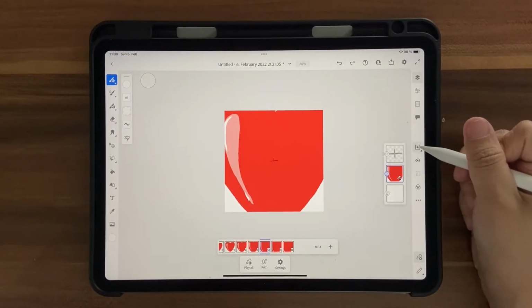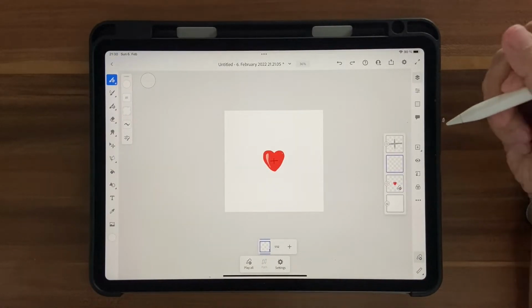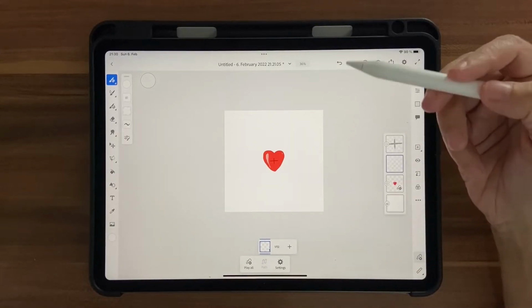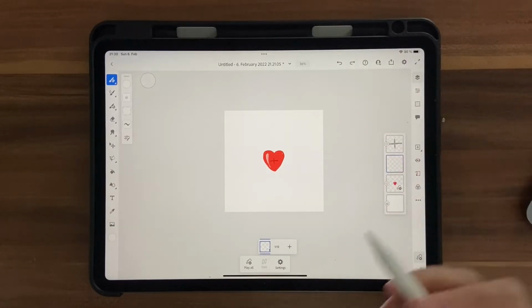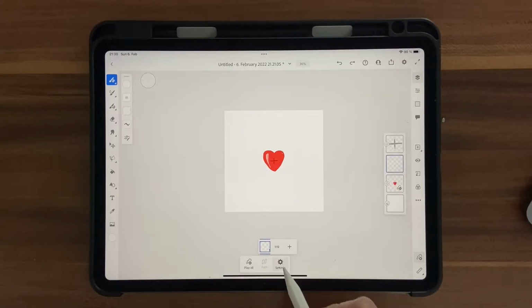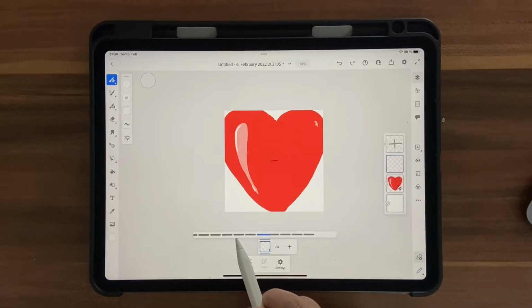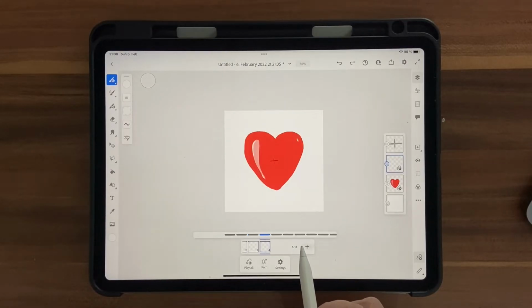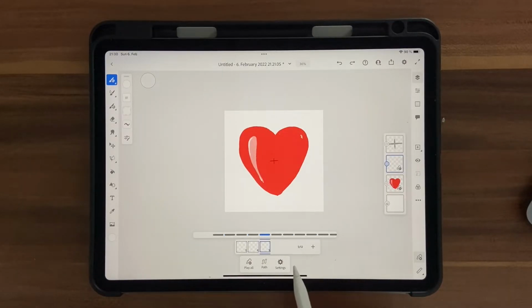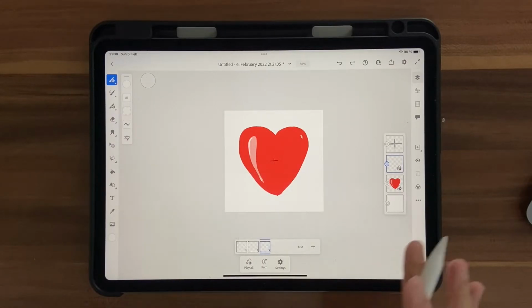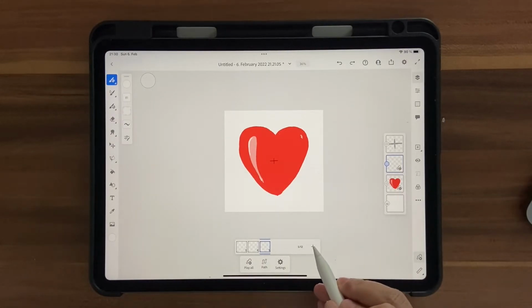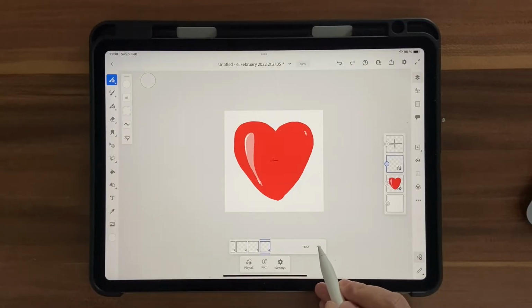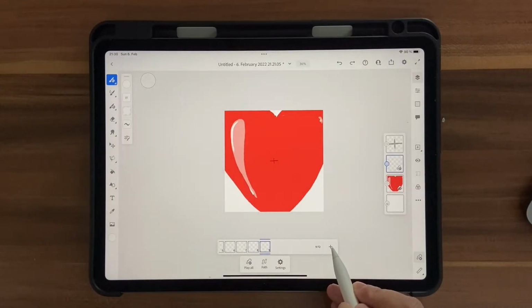Now you can click on a new layer and this is where you'll write your text. And then you want this to happen at the 10th frame, right? So if you cannot figure out things properly, you can click on settings and click on document timeline. And now you know exactly where things need to be. So you know all these frames like this. You can just click on plus, plus, plus until you go to the 10th frame as well. You can uncheck this. Actually, I don't use it. I just go ahead and click on plus until the 10th frame. Said you wanted it at the 10th frame, right?